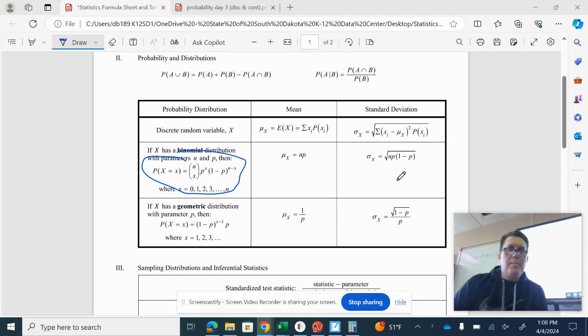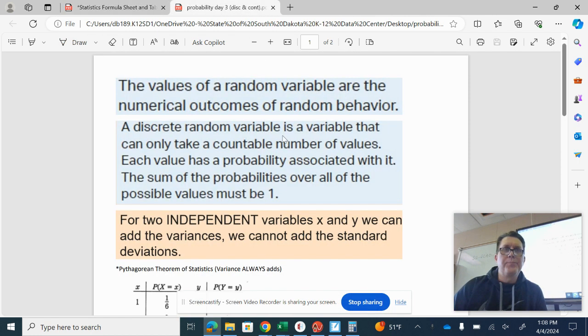All right, we're in probability here again. Discrete random variable. If you have your formula sheet, the mean, sometimes known as the expected value of x, equals the sum, remember that's the symbol sum, of xi times p of xi. So value times its probability of each x value. What am I talking about in there?